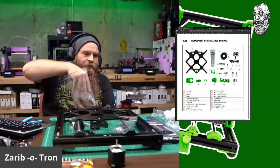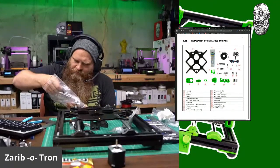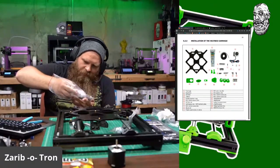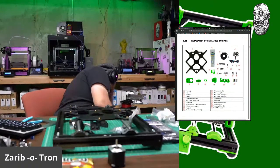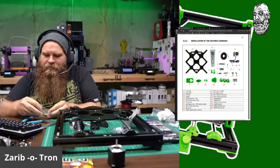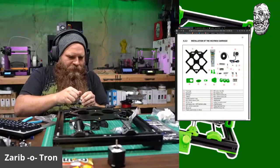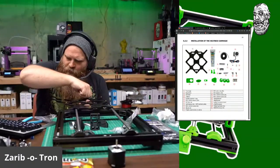M5 by 18s. Let's see, M6, M3, M8, M3s. It might be somewhere else in the bag. Wait, what's this? Aha! Boom. Found them. Just gotta go looking. All right. Let's go ahead and double check. Yep, that's them. So what I'm going to do is I'm just going to loosely attach these so they don't go sliding around everywhere. I'll just put them in the corners.